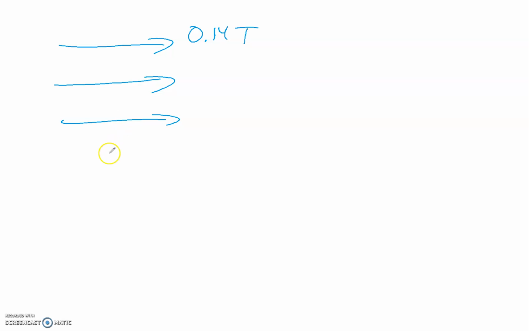Okay, so let's start really basic here. Let's just have a magnetic field. Let's say we've got a 0.14 Tesla magnetic field, and we'll just bring in a proton coming in at, let's go with 76,000 meters per second, and let's use something really, really simple. Okay, so let's just find what is the force on the proton.